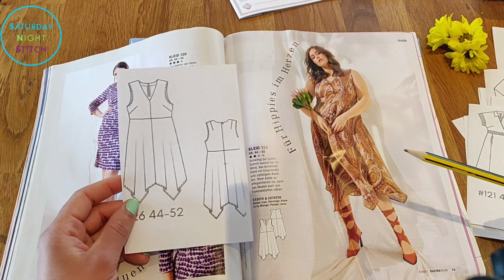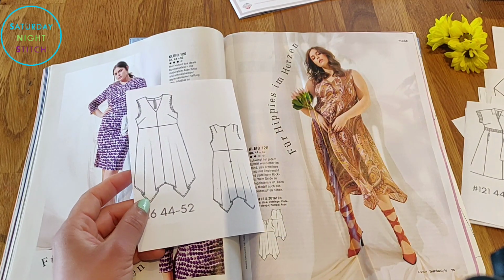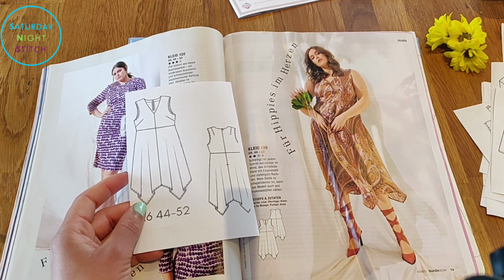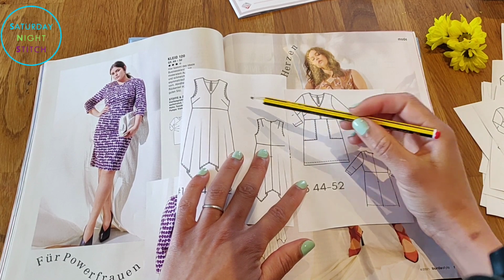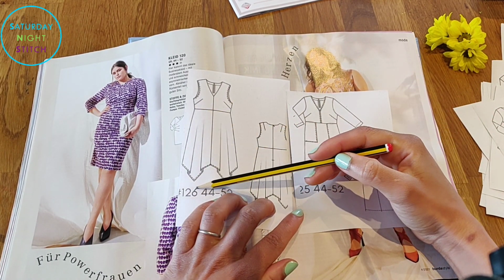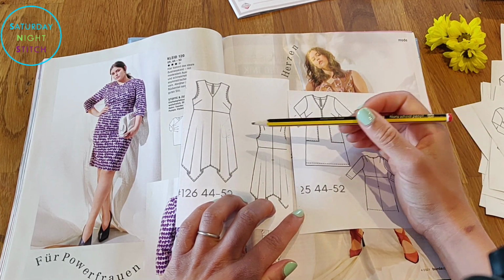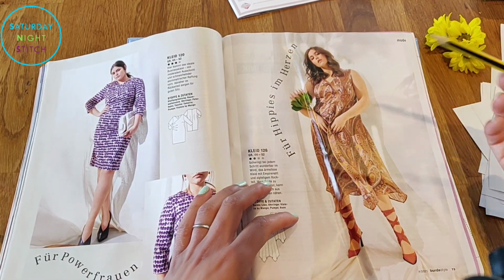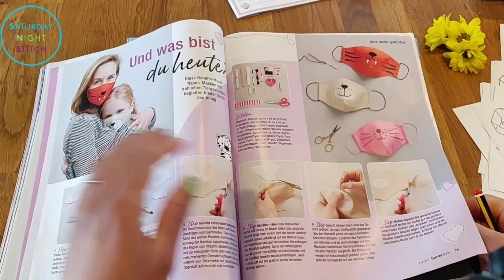And then we've got a simple summer style dress here, shaping with bust dots and shoulder dots, V neckline. It is a variation on the earlier dress that we saw, the simple dress that was sheath style. It's got a very similar top to it. So if we have these side by side, you can see the bust dots, center, V-neck, and all that. And the only thing is we've given a handkerchief hem over here. And you could easily add pockets to it. But make this in a chiffon, make this in a ponte, and you could create a dramatically different look. So this is what we have with the April issue of Burda Style.